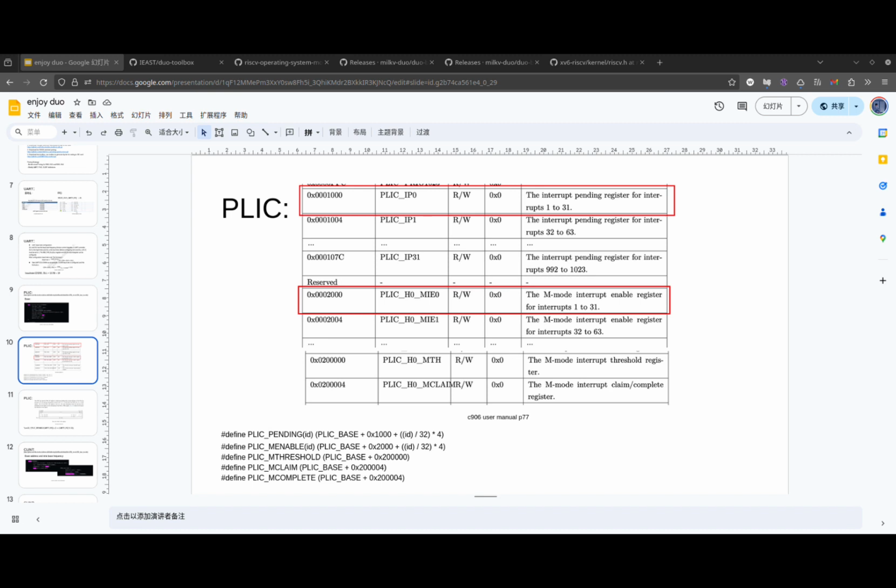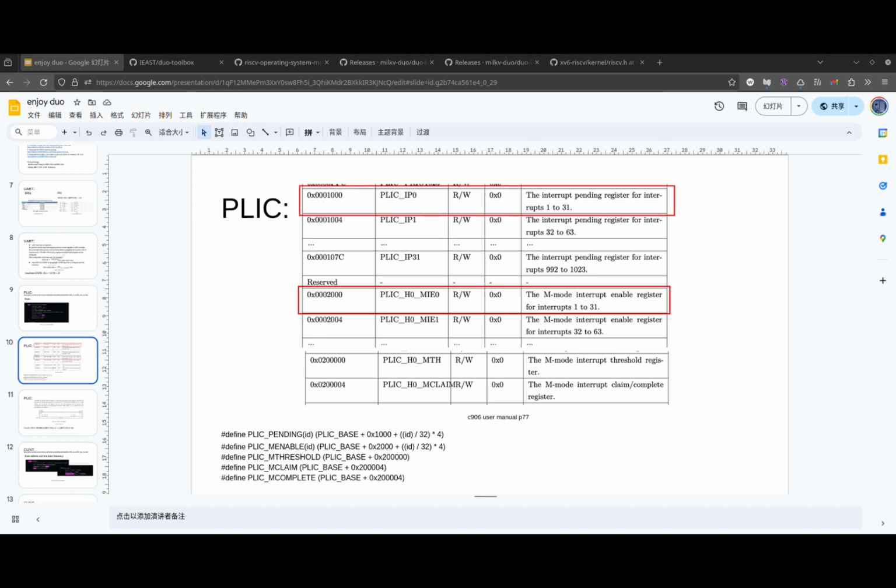For example, the interrupt pending register has an offset of 0x1000 from PLIC for interrupts 1 to 31. For interrupts 32 to 63, the offset is 4 greater compared to the pending register for interrupts 1 to 31. Therefore, we define the interrupt pending register as the PLIC base address plus 0x1000 plus the interrupt number divided by 32 times 4.